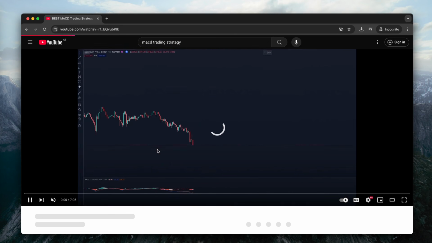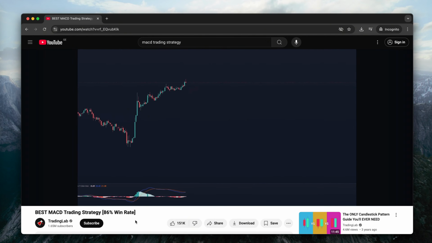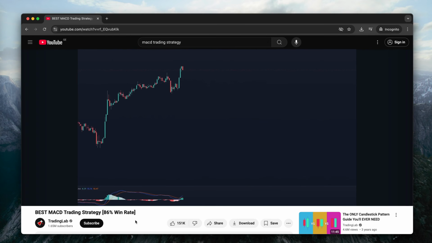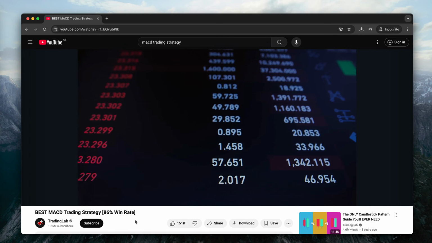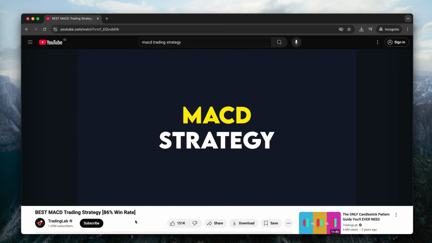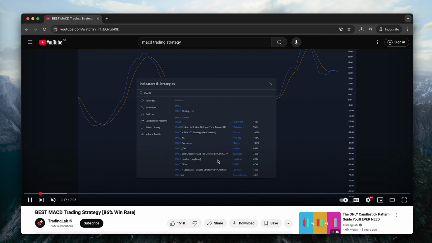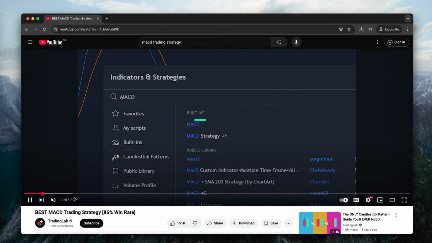But first, let's say a few words about MACD. What is it? MACD is an indicator that filters out insignificant short-term price movements and allows traders to enter or exit trades at the early stage of new trends. Additionally, the MACD can help identify overbought or oversold conditions, signaling potential trend reversals in advance.